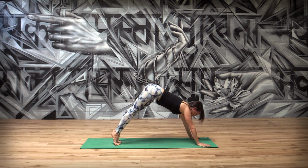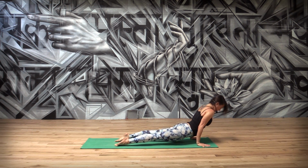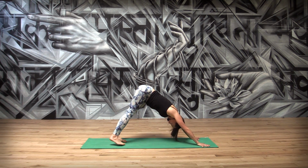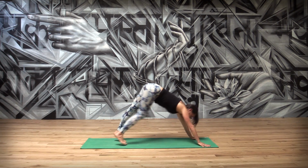Inhale to plank. Exhale, lower. Inhale, upward dog. Exhale, downward dog pose. Just as you start to warm up, you can work the muscles a little more, especially in the upper back. So lift the shoulder blades up, but stay relaxed. And then when you're ready, bring your feet to the front of your mat.